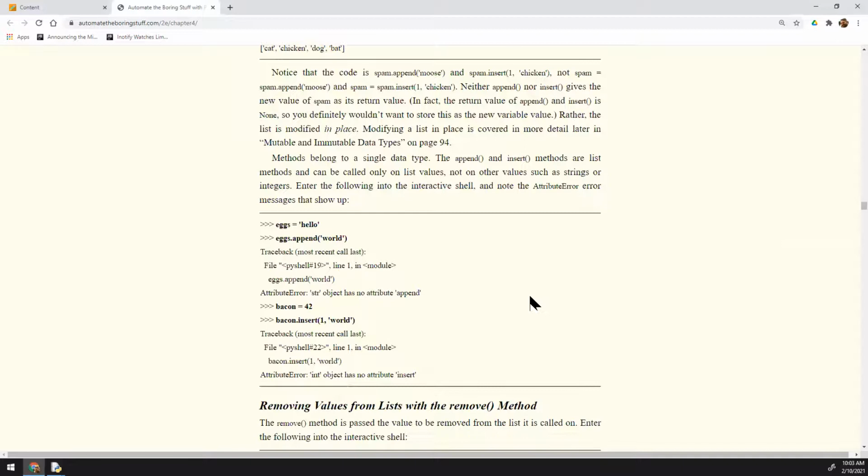Okay. So you can get an error. For example, here, if you try to insert something into a list or a value that doesn't have the ability to do that, then what you're going to see is something over here called an attribute error. And so you can use a try and except to make sure that you can append something up in there. Now notice, if you try to do this to a string, as they're doing here, you're going to get an attribute error that no string object can have the attribute append, which means you can't run that append method on a string. It's meant to be done only on a list. Same way with insert.